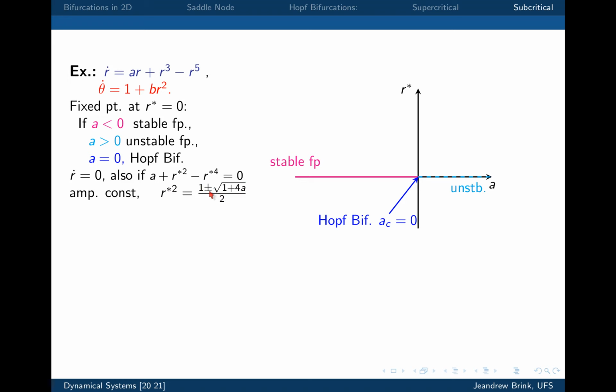In fact, this thing goes negative the moment a gets too big. The moment a gets bigger than 0, you're going to have 1 minus a number that's bigger than 1, so it's going to be negative. So then this second root disappears. So from this algebraic equation, I immediately know what values of a I can and should look at. You could have done it quicker if you looked at this thing. You simply plot it, and in order to plot this, you had to look at all the zeros of a and the turning points, and you would get exactly the same result. You would find that the turning points occur at a equals a quarter and r equals 1 over the square root of 2, and that the intercepts with the a equals 0 axis occur at 0 and 1.